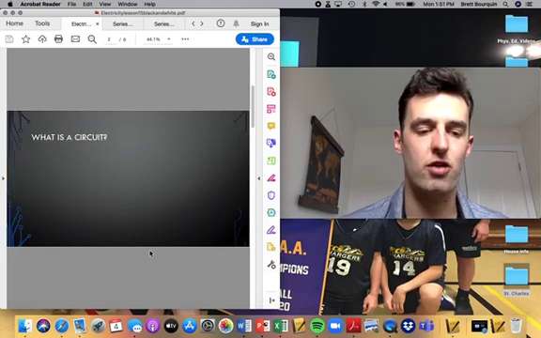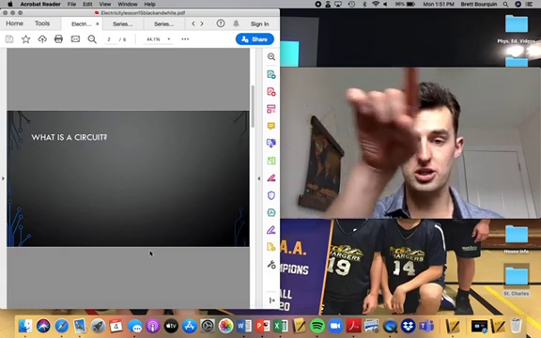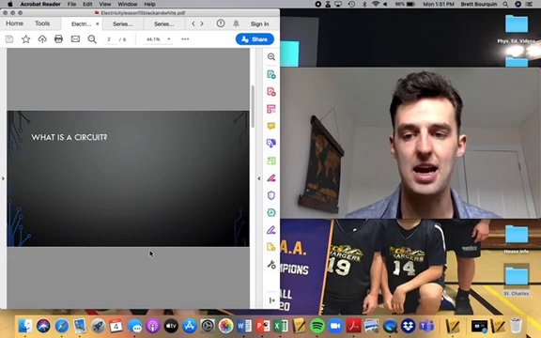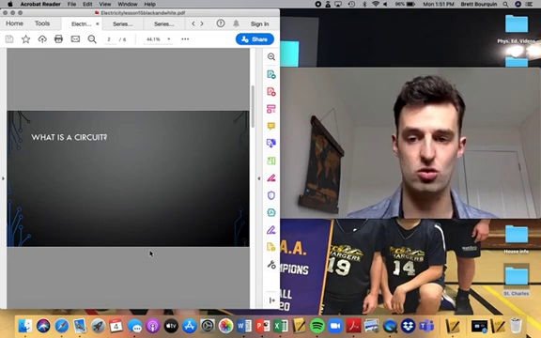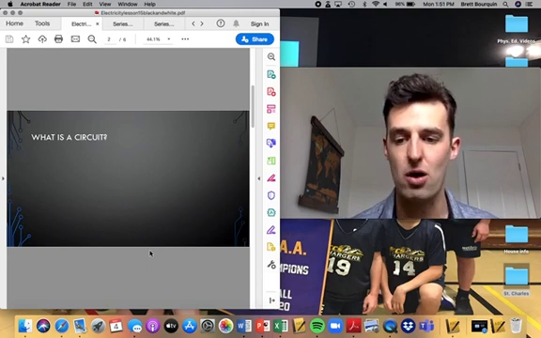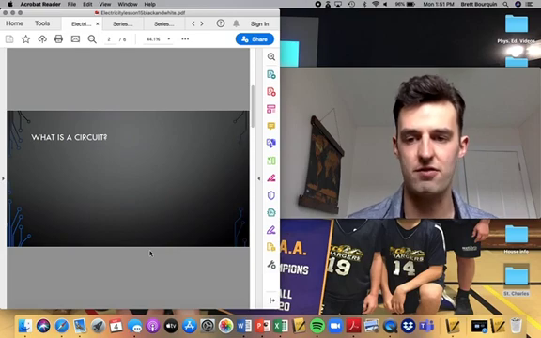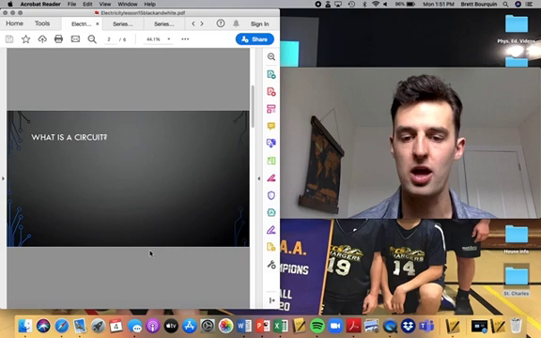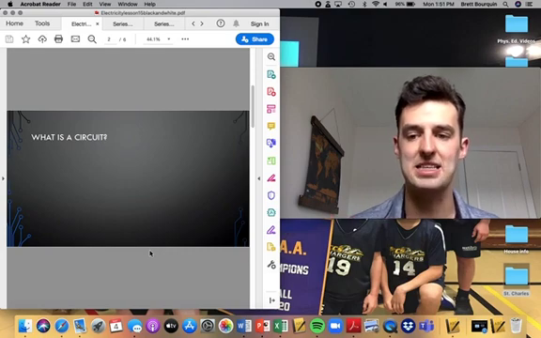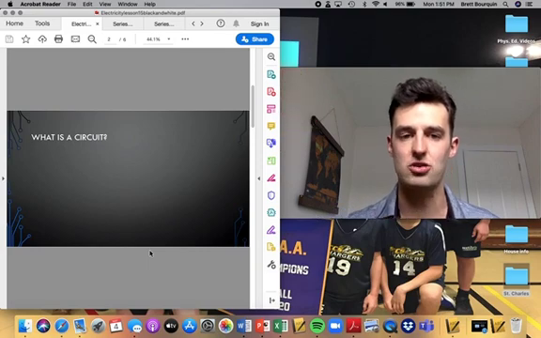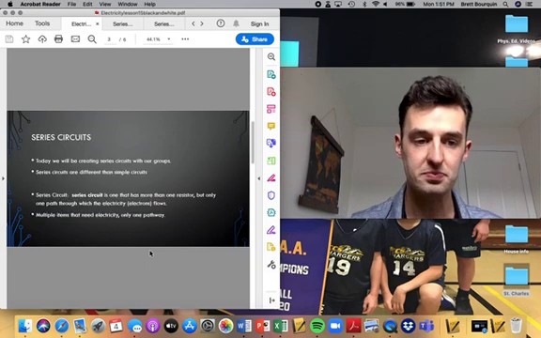So just as a refresher, a circuit is a continuous loop that allows electrons to flow through it, and it has some sort of resistor or load, it has wires, it has a power source, and then in our case, we've started to add a switch. So that would be another circuit. A simple one doesn't involve a switch, but still has a wire, a battery, and a light bulb or a load. And then a more complex one has a switch. But a circuit is just a continuous loop that allows electrons to pass through.